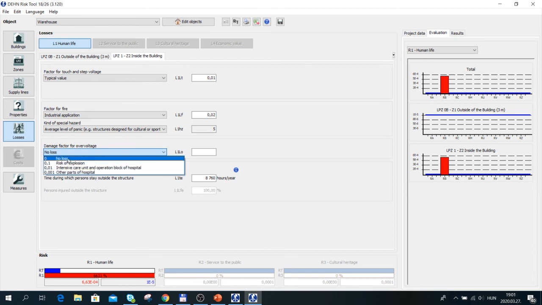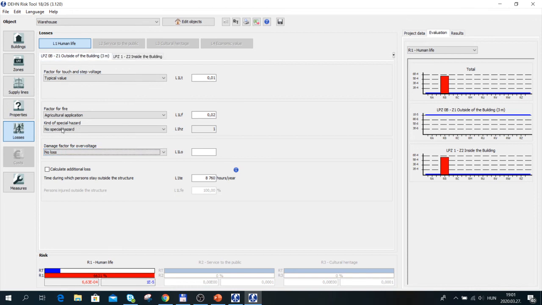So we have nothing of this, so I select no loss, inside and outside, and we have no additional losses. And actually we are ready with our first risk calculation.